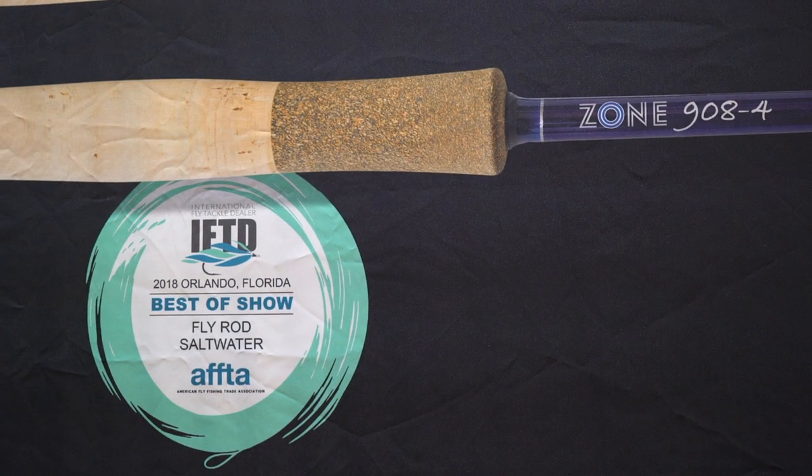Our Zone fly rod won the IFTD International Fly Tackle Dealer Show Best New Saltwater Fly Rod Award last year at the ICAST show. And that Zone rod series also won the Best New Fly Rod Product Award in Fly Fisherman Magazine in the gear guide this season.